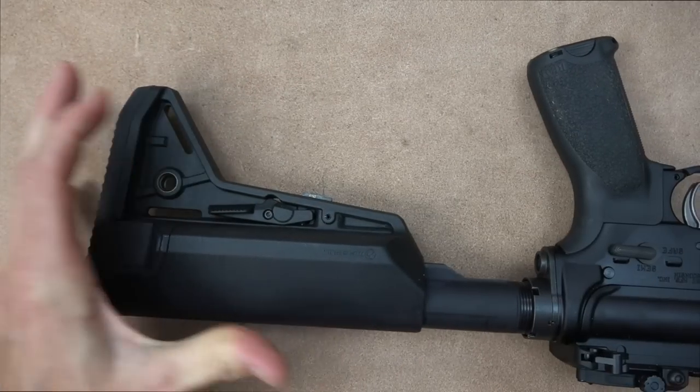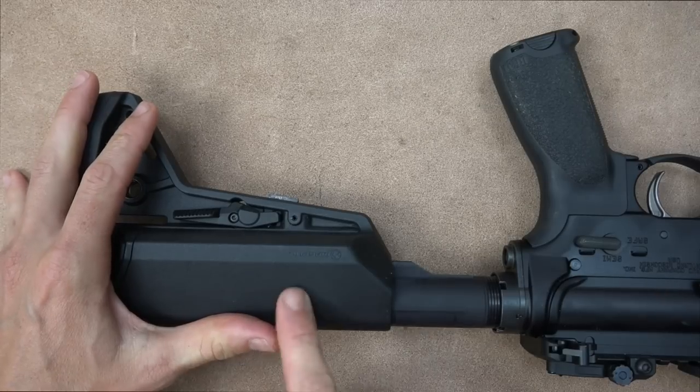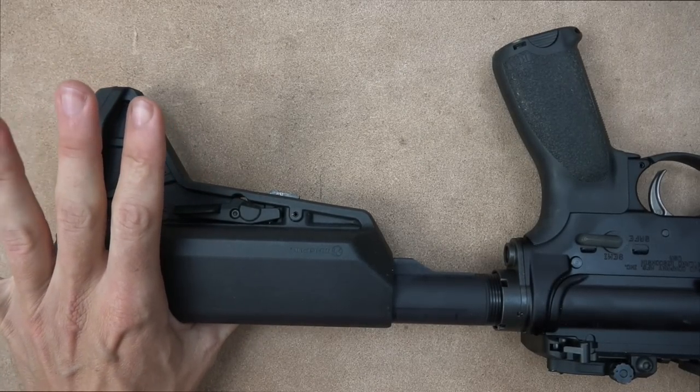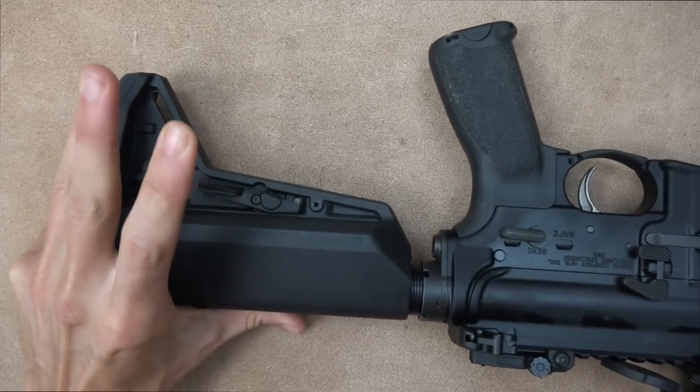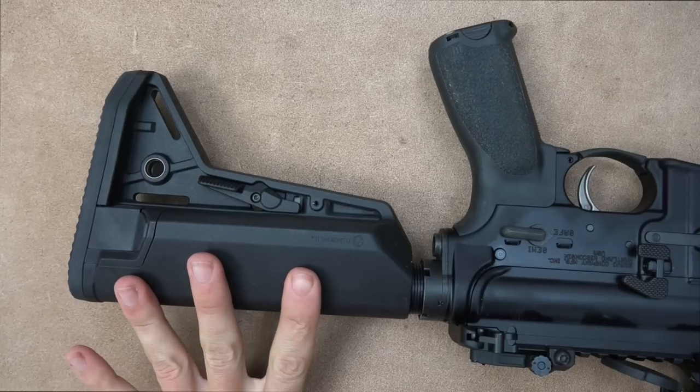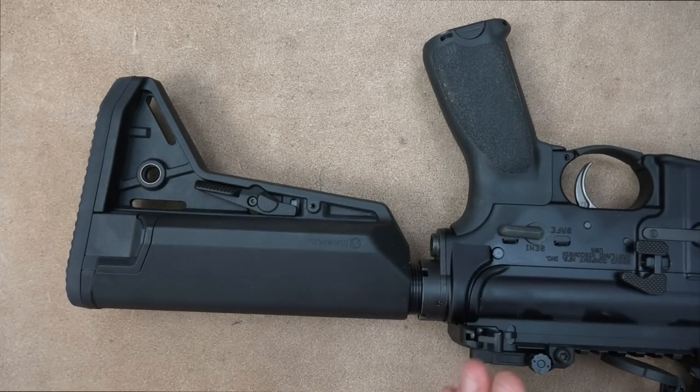And there you go. You just slide it on. Once you get over that initial point, you can just adjust it as need be for your length of pull, like so. I know a lot of people wanted to see what it looks like fully collapsed. This is a BCM receiver extension here that you see on this rifle. So that's what it looks like fully collapsed.